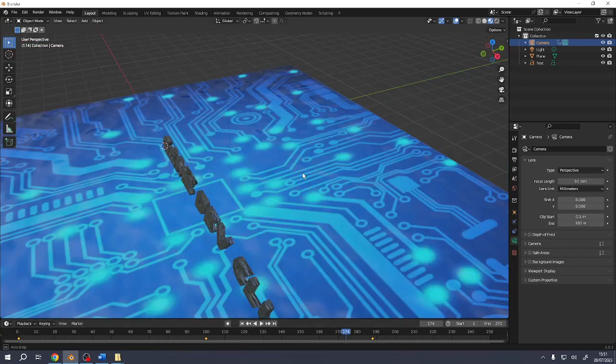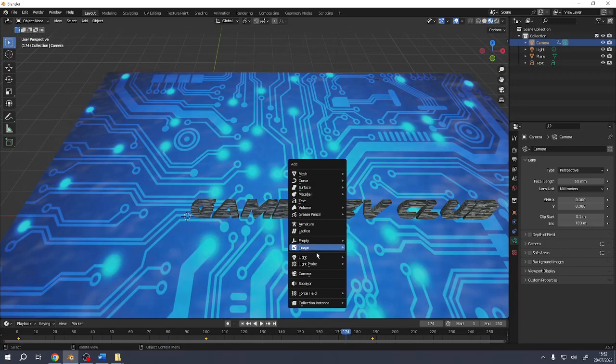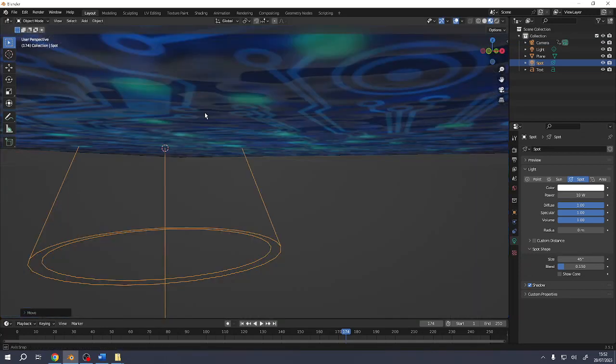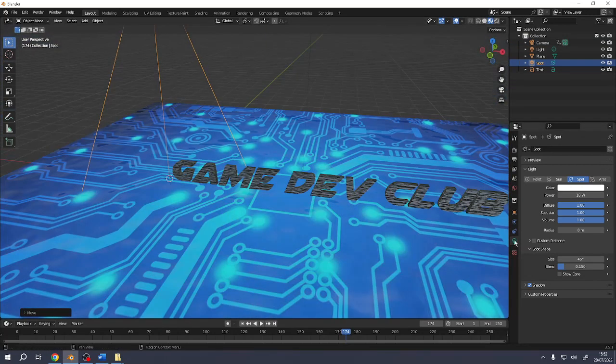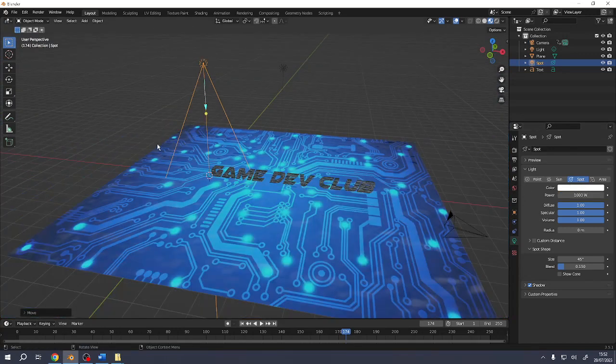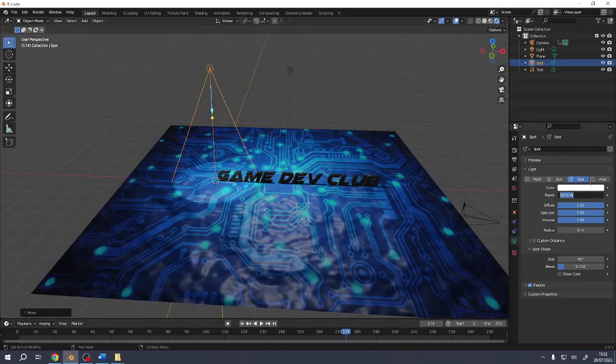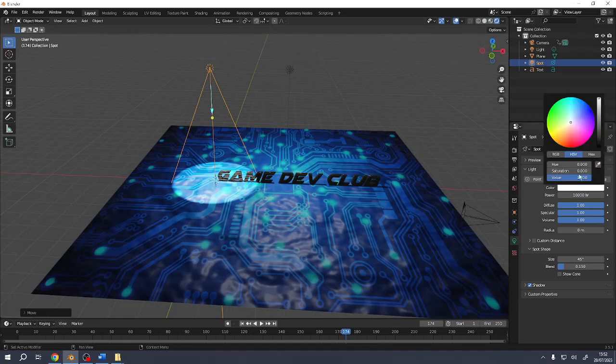Let's animate something else. Let's put some lighting on here. So Shift A, add a light, maybe a spotlight. G Z, move it up. I can't really see any effects from that light because it's really, well, it's not doing anything. It's a 10-watt bulb. If I go for a kilowatt bulb, will I be able to see it? Don't know. If we go rendered mode, we should be able to, but it's still quite dark. 10,000. Is that better? Can we see it on here yet? No. But you can certainly change the colour.